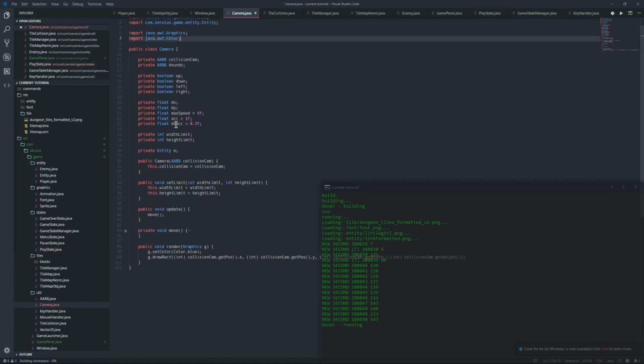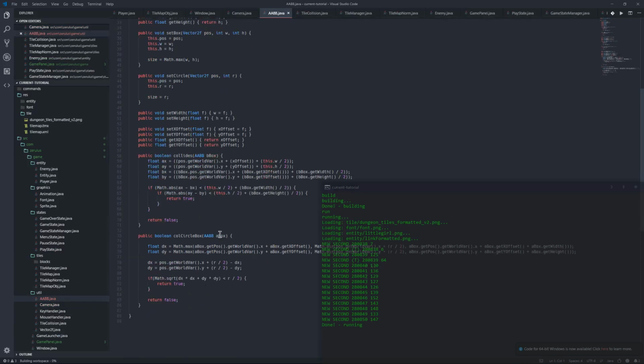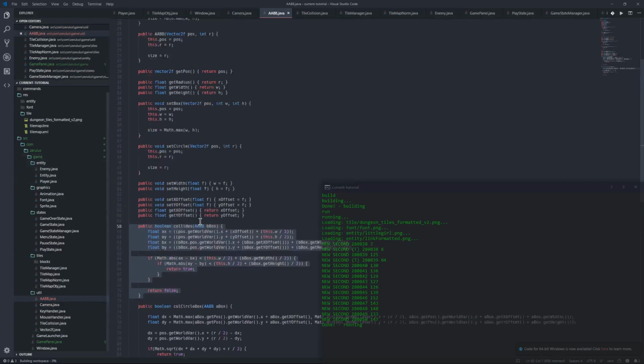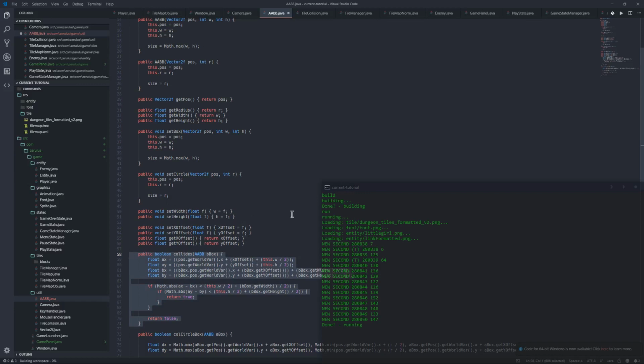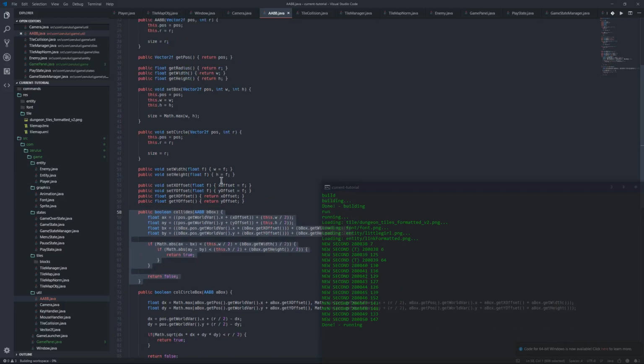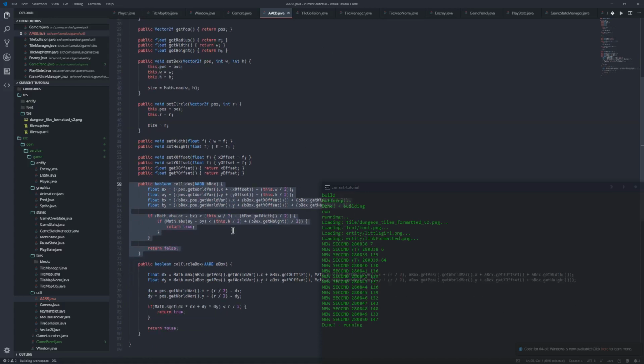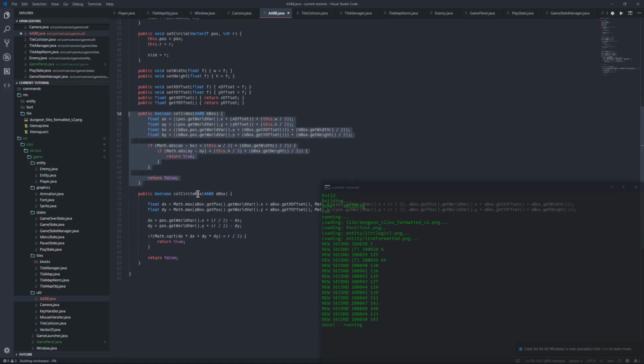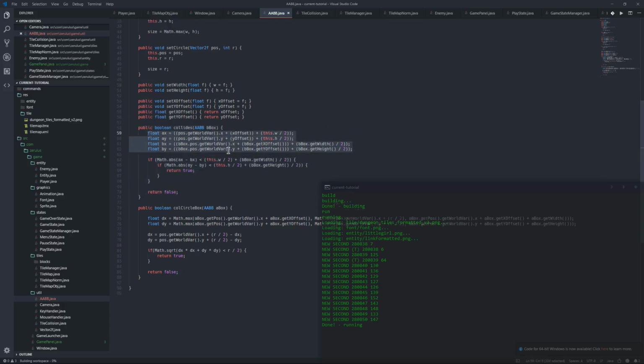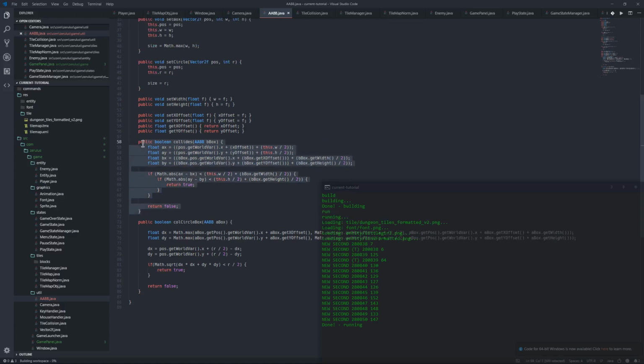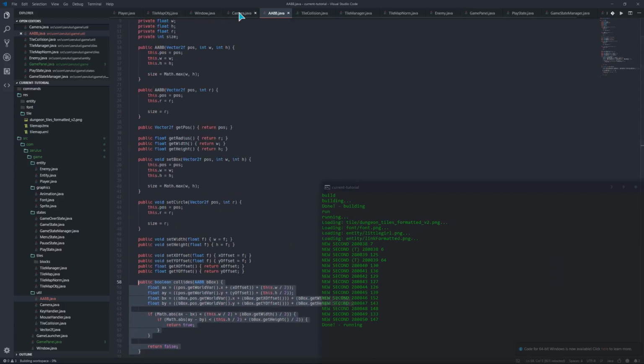So I mean, we're using the AABB class, which has this method called collides. Anything that collides with it, you can just turn on, and anything that doesn't collide with it, you just turn off. So we're going to use this method. Other than that, it's all good. We could probably find a better method for this, because we're doing all these calculations, and I don't know. I'll see if I can find a better solution for that. But for now, we're just going to use it.